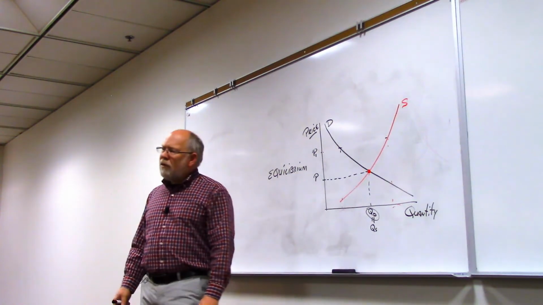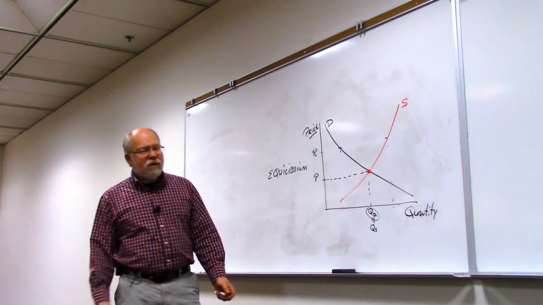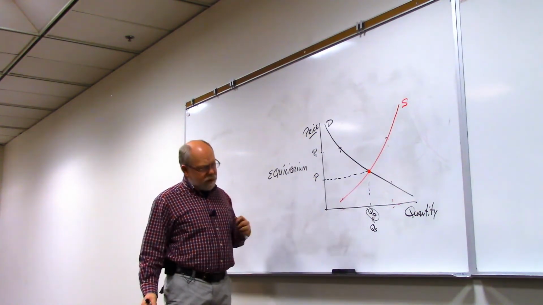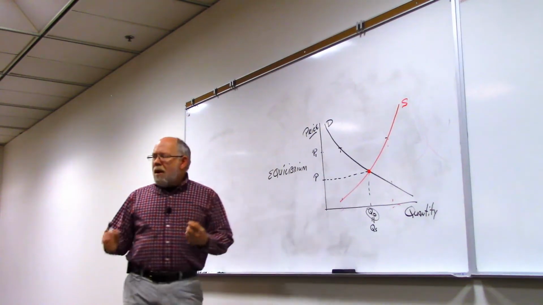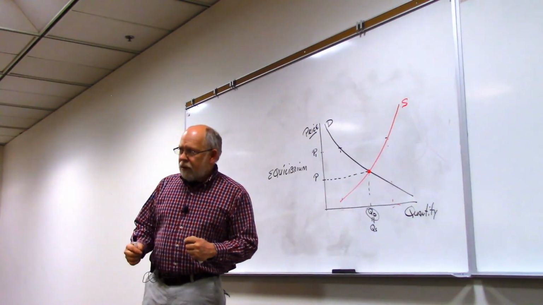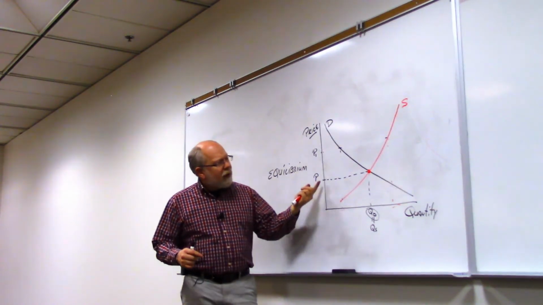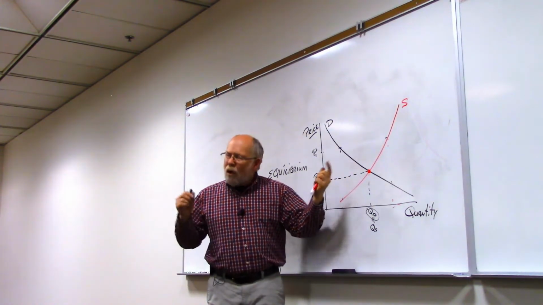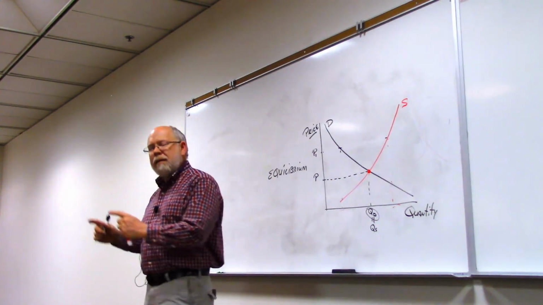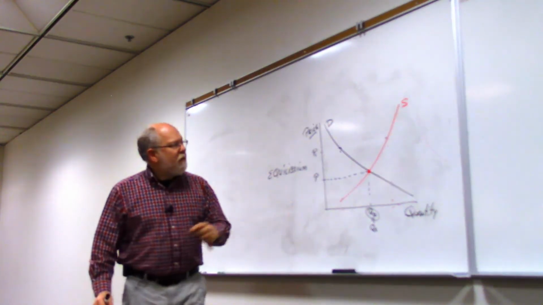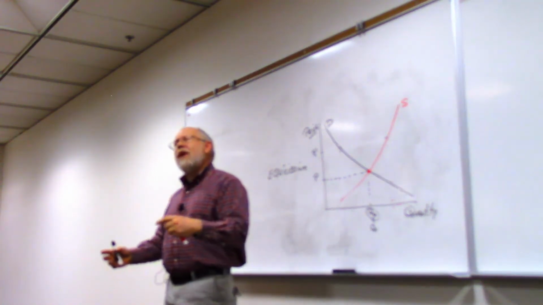How do we know it's mutually beneficial? Because they do it voluntarily. They do it because they want to. They just decided it's in their best interest to do that. Now, when that happens, we say that the market clears. Everybody who wants carrots at that price buys all the carrots that they want to buy at that price. And everybody who wanted to sell carrots sells all the carrots that they want to sell.